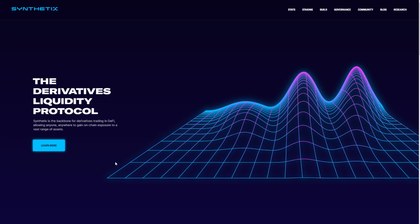Nevertheless, what you do is you take your synth and you can mint anything you'd like in the synthetic universe. So you take your SNX, you can mint sBTC, sETH, sUSD. You can also mint inverse ETH, inverse BTC, which effectively means you're going long on the decline in price. So it's like an inverse ETF, sort of, where you're holding the token for downside depreciation.